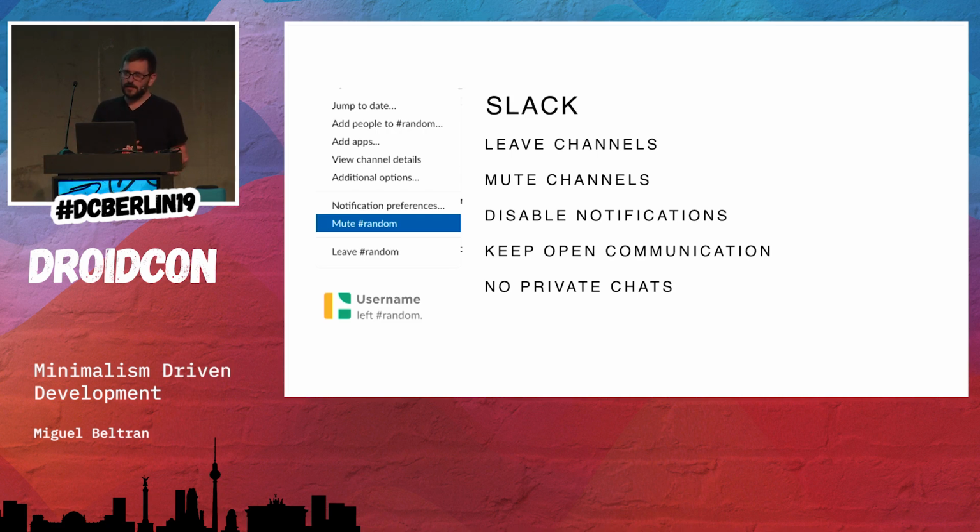Muting is a less aggressive way of leaving channels, because unfortunately there's too much pressure to be reachable, to be on the channel, and to listen to every single conversation. And I think we should try to push that back. One thing your company can do is remove the little messages that appear when someone joins or leaves a channel. You can do that in the Slack settings when you are the administrator. So leaving a channel you are not interested in is not going to punish you in any way. It's not going to be seen as an attack on the person who is speaking. You just simply think, okay, this is not for me now. You leave the channel, and no one notices.